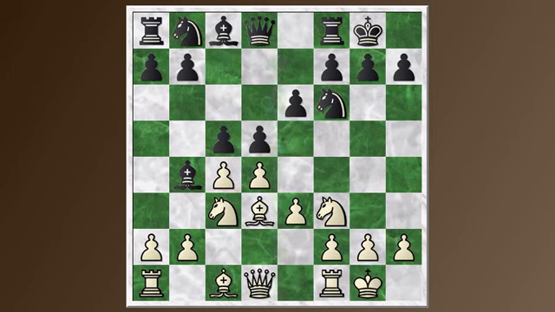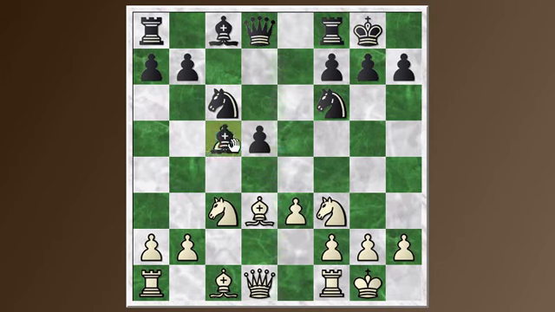What black played instead is knight c6, the second most choice, and now white decides to open up the center. So c takes d5, e takes d5, and d takes c5. Now this is not the most common way to play, but it's an interesting way to play. White has just chosen here to give black an isolated queen's pawn, and now the bishop comes back and takes on c5.